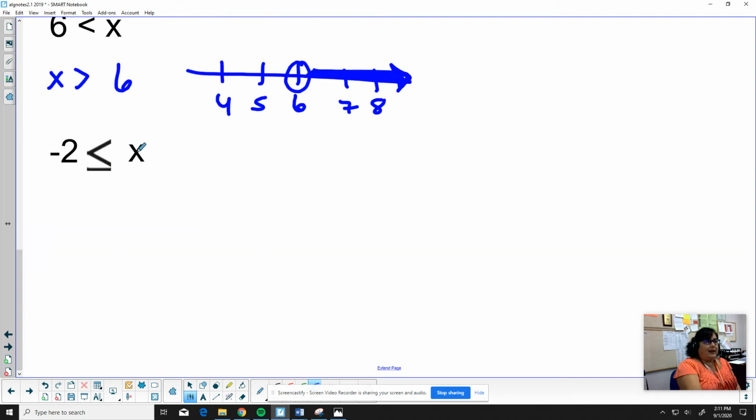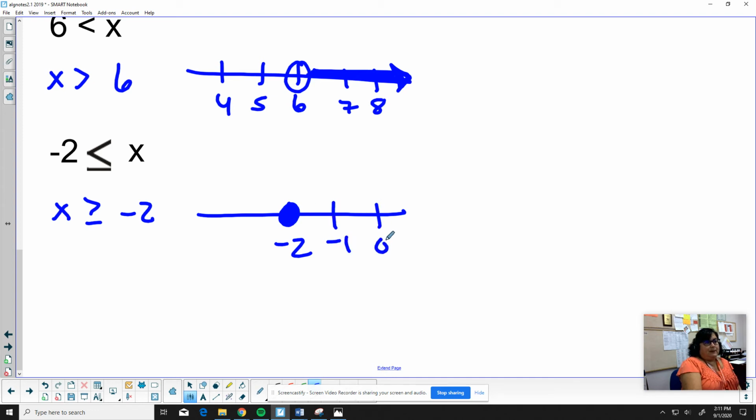Okay, and on this one, again, x is not in the front. The variable is supposed to be in the front, so I change their positions, and I change less than or equal to to greater than or equal to. So I put -2 in the center. I close it up. Let's see, getting bigger would be -1, 0, and getting smaller would be -3, -4. And again, I'm shading to the right. And all of these examples seem to shade to the right because they're greater than, but all graphs don't do that. That's just coincidence, just letting you know.